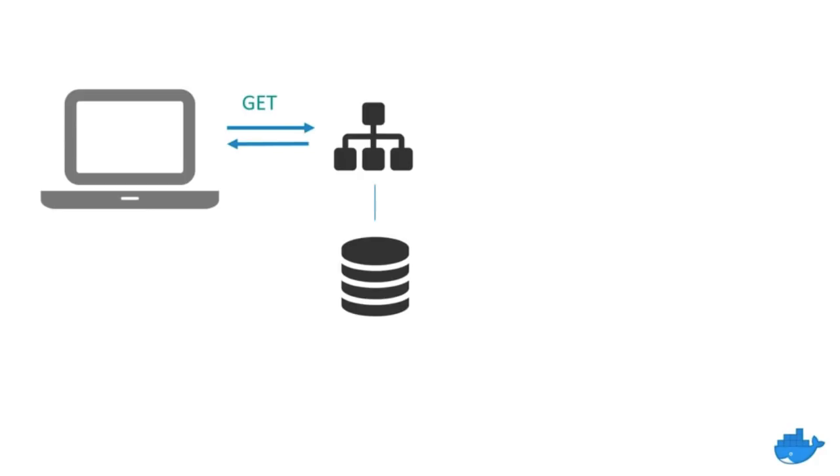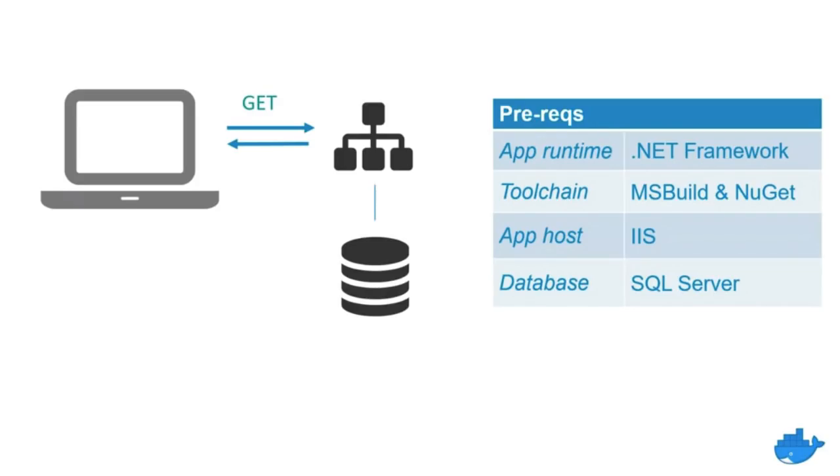Now, if I'm a new developer joining the team, or if I'm an ops person who is deploying this to a new environment, there's a whole bunch of stuff I need to get ready before I can even run this application. If I want to build it from source, I need a whole bunch of tools. I need MS Build and NuGet and targeting pack and the web development pack and all the rest of it.